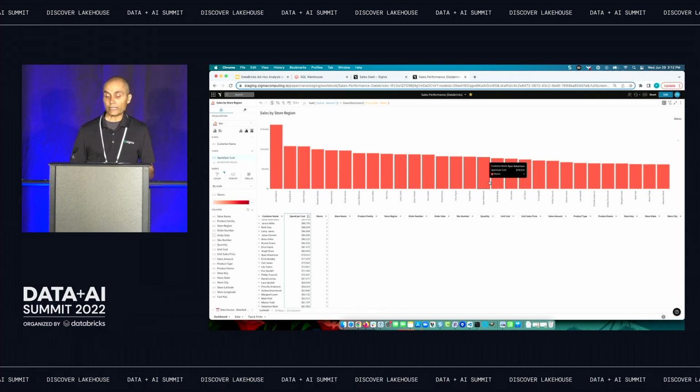The thing that I'll highlight is, again, with Sigma, as a business user, I was able to go from a high-level published dashboard, a curated dashboard that I started with and didn't build. But then I was able to go from that dashboard and ask my own questions, do my own drills, my own filters, and not just ask the questions, but also drive the insights and find the answers to those questions to get to my ultimate goal.